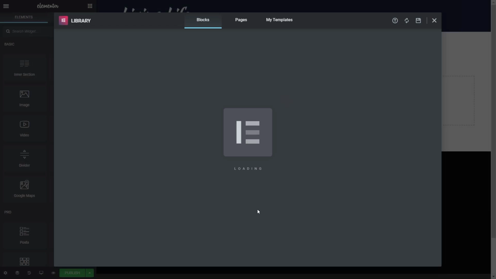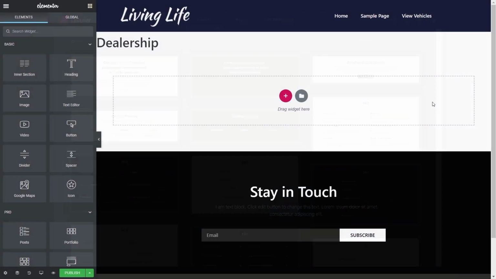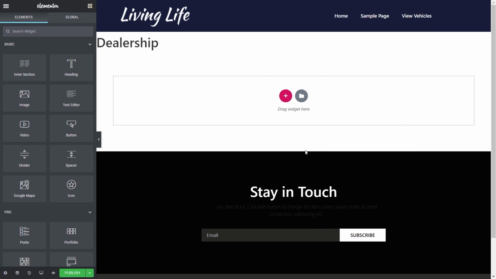let Elementor load up, and we're going to get rid of any of these predefined layouts, and we're going to build out our layout ourselves. Now you can ignore any of the information at the top or the bottom, the header, the footer, the page title and so on. All of this is basically going to get ignored. It's just showing us so we can see what's going on when we're building this out.